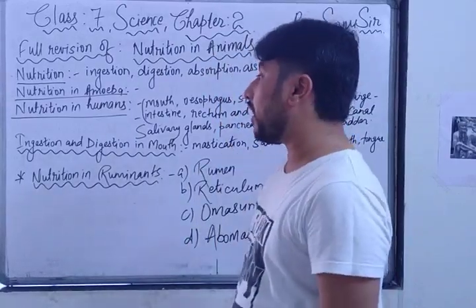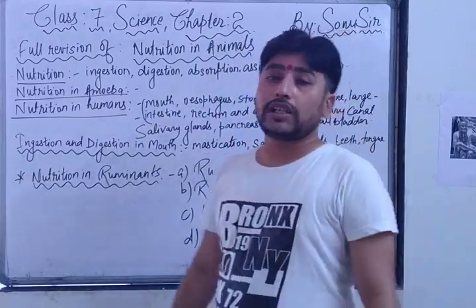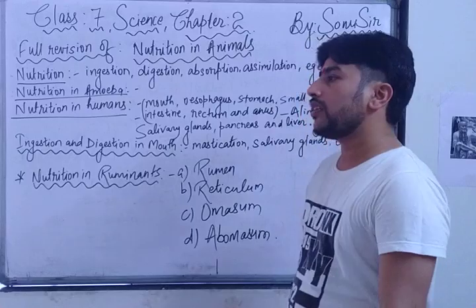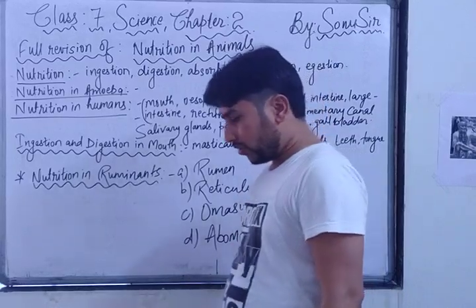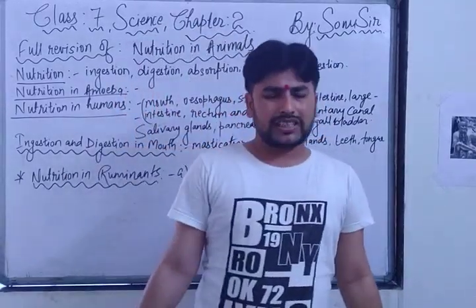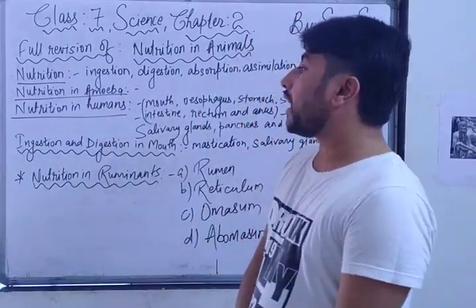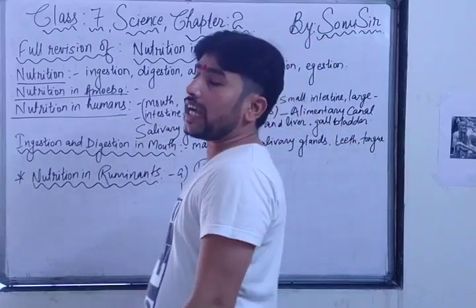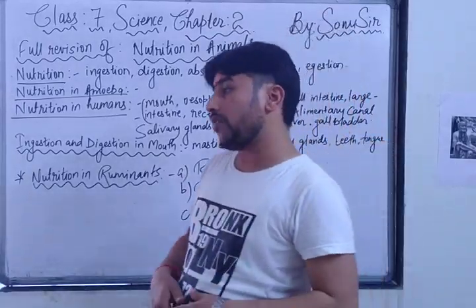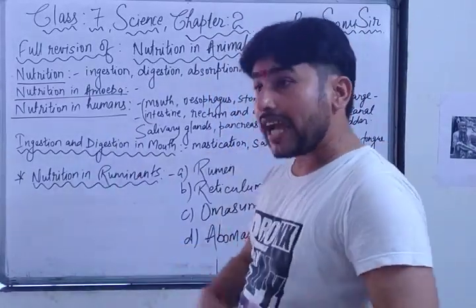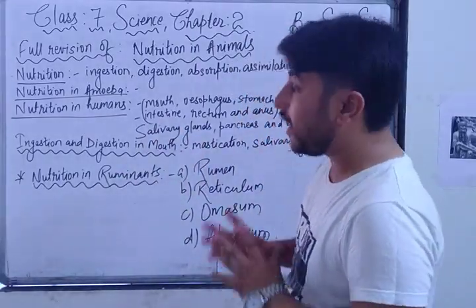Now each and every living organism, as I have described to you, has a different mode of nutrition. Let's study with the unicellular organism. Generally there are 2 kinds of organisms, unicellular and multicellular. Uni means one and multi means many. A unicellular organism is an organism which has only one cell, and organisms which have many cells are called multicellular organisms.